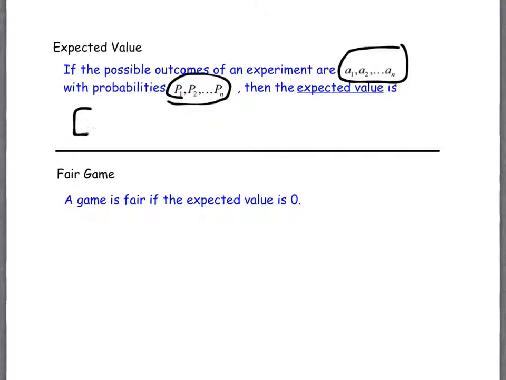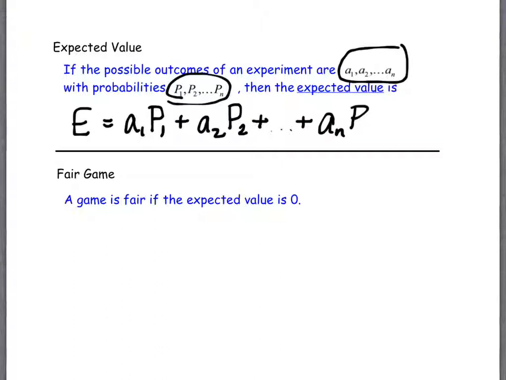So the way that we find out the expected value, which will in turn tell us something about how somebody should expect to pay for a game, is found by taking the probability times the value. So if the value is A1, we multiply it by the probability of 1. And the value of A2, we multiply by the probability 2. And we keep pairing these up until we get all of the probabilities for all of the outcomes listed multiplied. So all these are is values times probabilities.